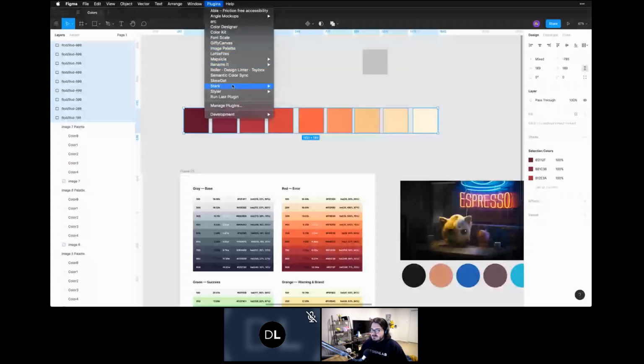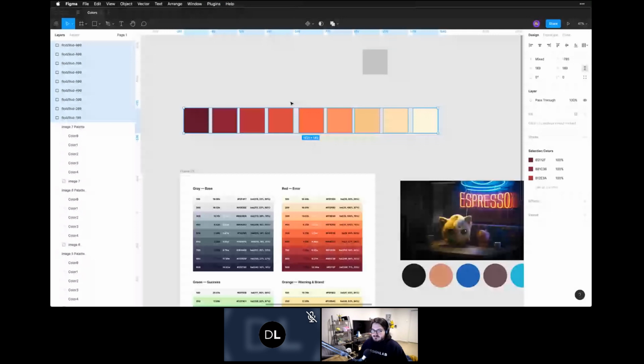Styler, come on, generate, please. Oh, there it goes. I don't know why it didn't work the first time, but there it is. So it's created 9, updated 0, renamed 0, made no changes. But what we can see over on the right-hand side is that we actually have these colors in use.